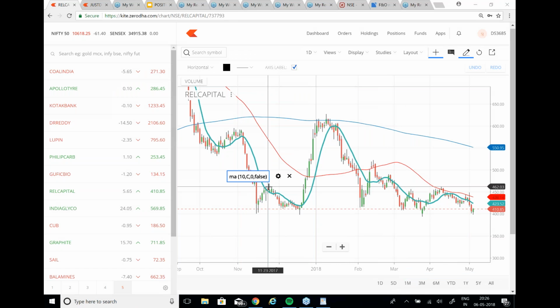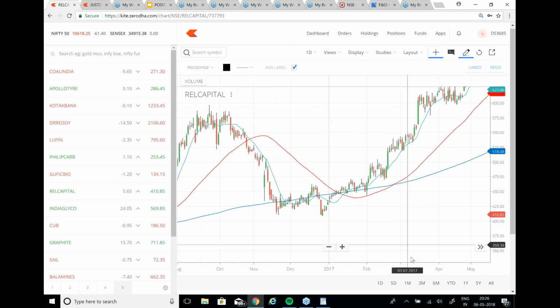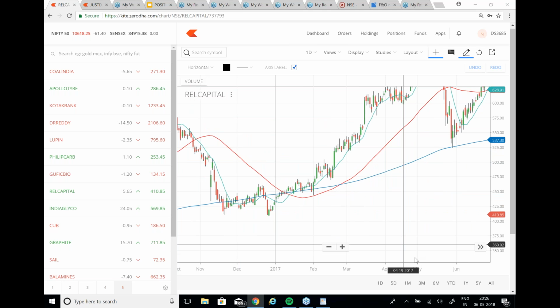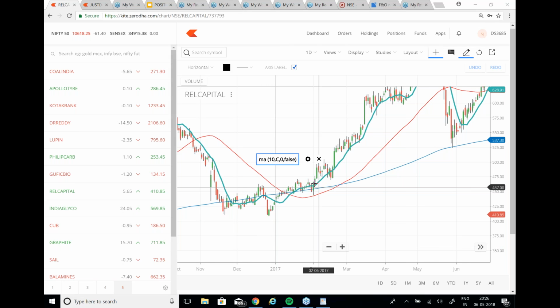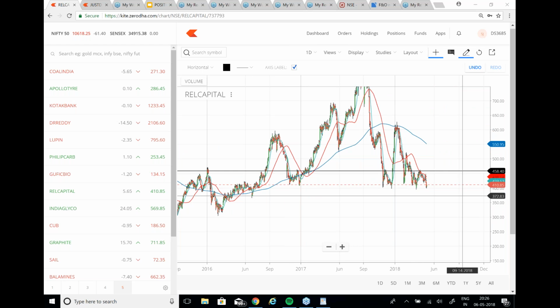So double bottom and triple bottom, again you can see here, this is another opportunity that we got. Look at here, this is one bottom, this is the second bottom, and then it has gone up, right? And look at this hump. Once this hump is broken and the stock has taken the support, it has taken up the flight from here. Let's see from where it went up to what point. The moment it broke this barrier, the barrier was at 458. It went up to 658.